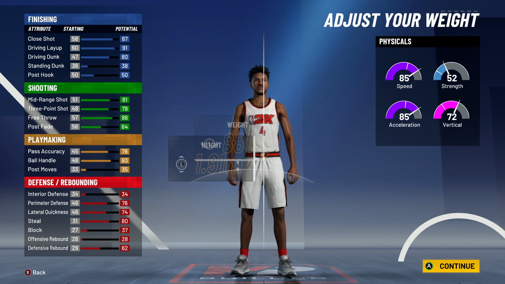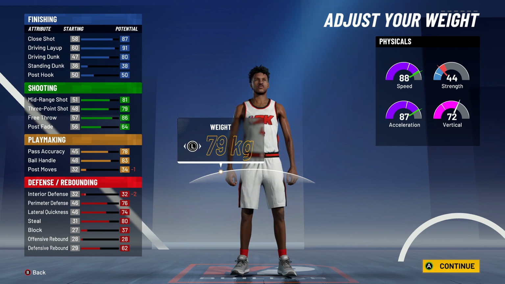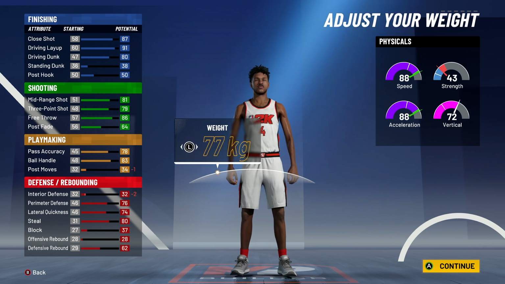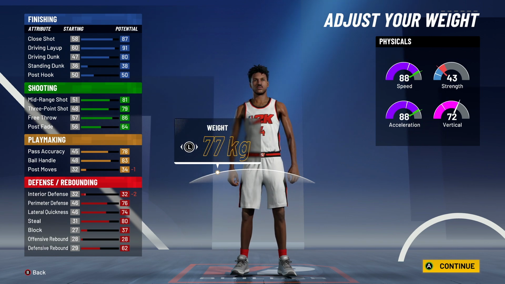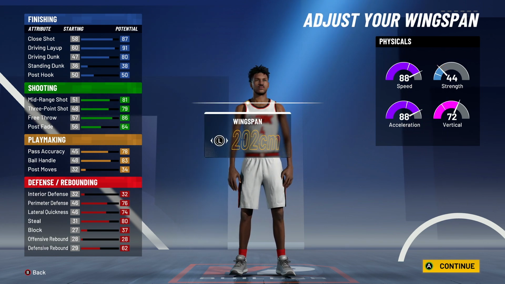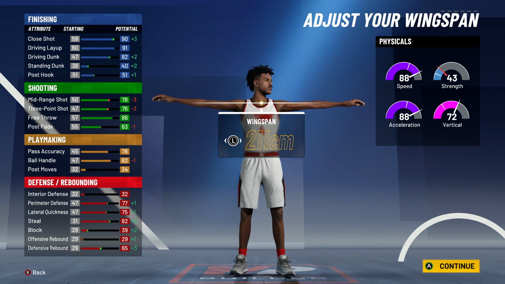Then when it comes to the weight, pretty much minimum weight. I didn't want to have too little on anything, but it didn't really make a difference on anything, to be honest. So I just went 78 and one off of minimum. And then when it comes to the wingspan, pretty much max wingspan, but I'm gonna go down.